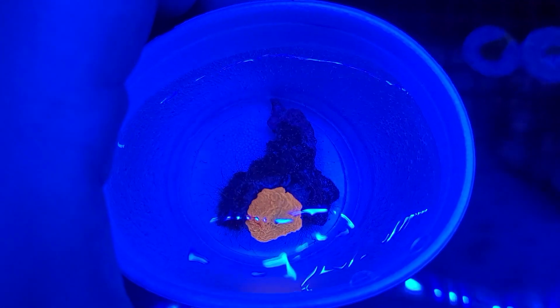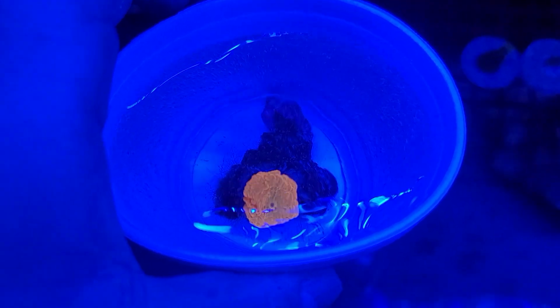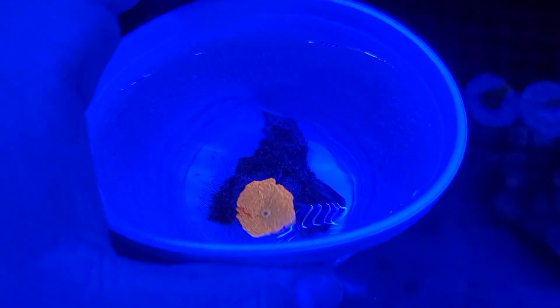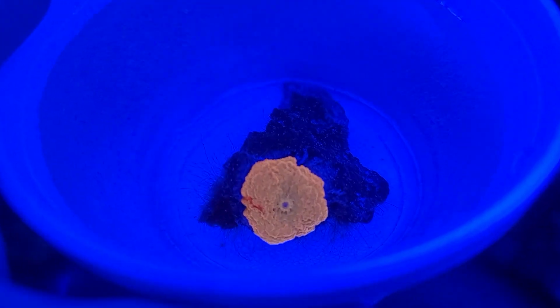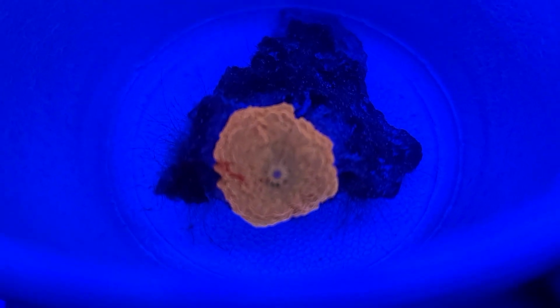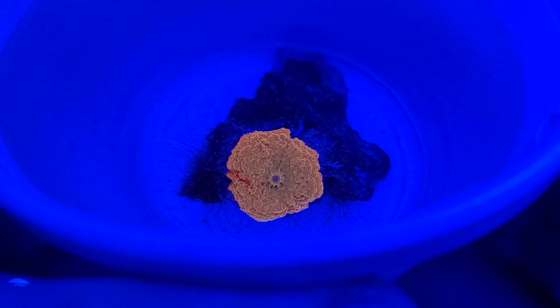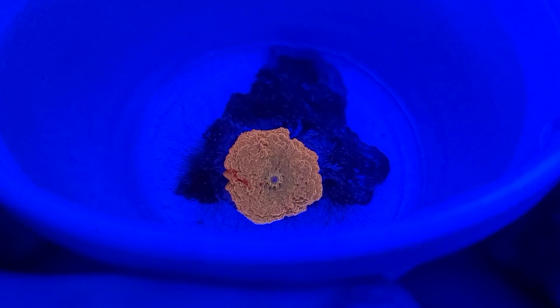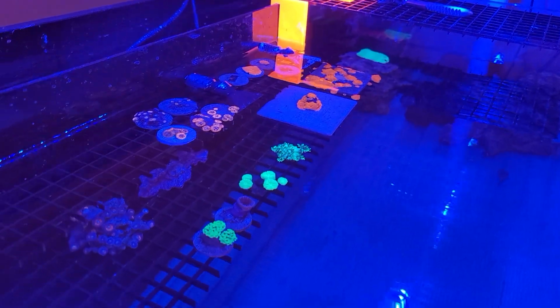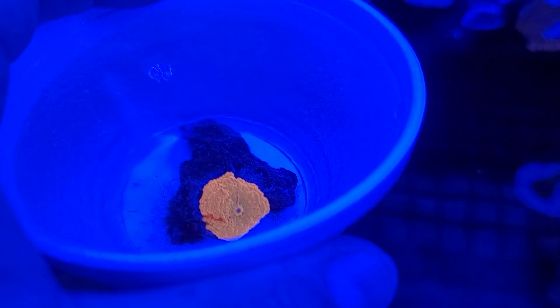All right, next one up is one of these little tie-dye jawbreakers. Same thing, always wanted one of these guys as well. And this one's real nice. It's orange, and you see a little red streak on the left side. Yeah, he's real pretty. Yeah, look at that. Ooh, will it focus still? No, I think it's out of focus. There you go. Yeah, this one's already on a nice little rock too. I saw a couple of his mamas. They look pretty nice as well. There was one that was straight red, like my mushrooms over there, which I thought was weird, but yeah, that guy looks pretty good.